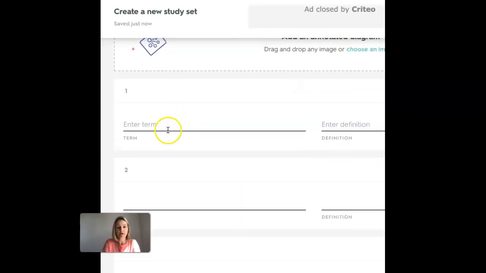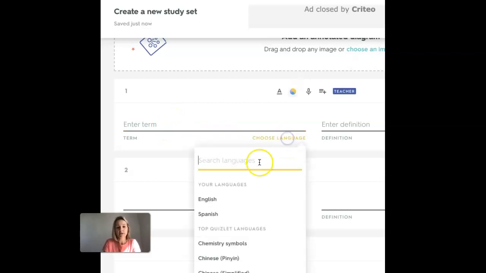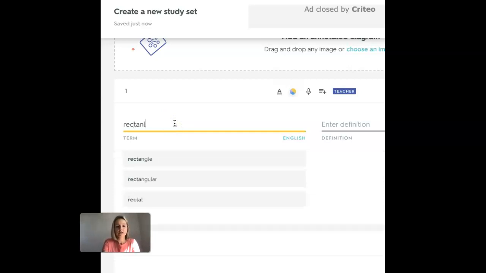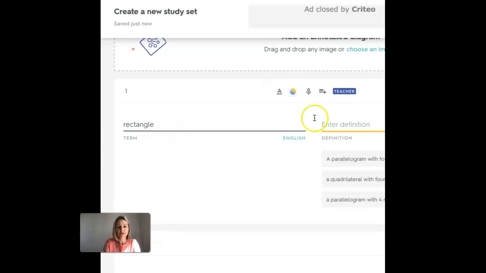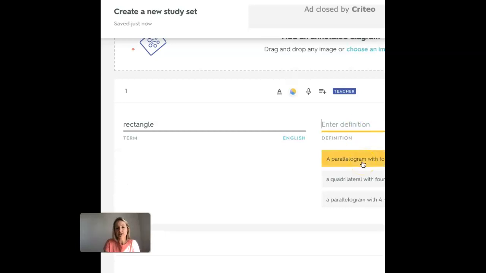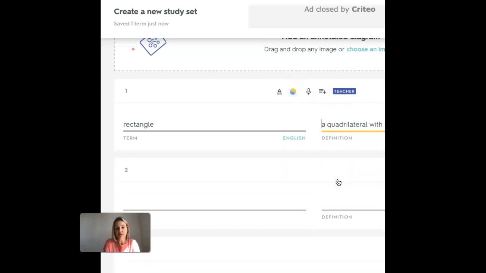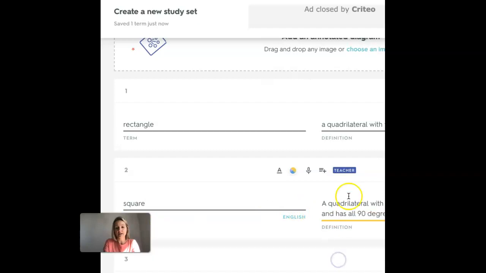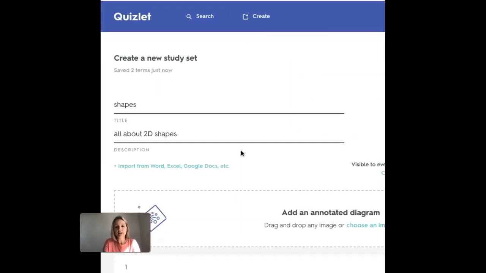is this. So I want to put in a term, right? And it says choose language. So I'll choose English, and then I say rectangle. Okay, so I can pick one of those. And then straight away over here, I'll just select English. It gives me a definition. Okay, so I'm sorry you can't see the whole definition, but you can just pick your definition there. And so it's really, really easy. So you just put in what you need, square, and then you pick a definition over there. So unfortunately, I just didn't want to flood you with advertising, but it is a really, really great tool.